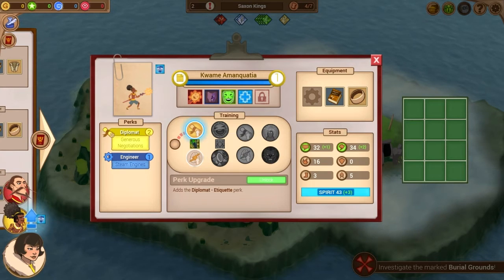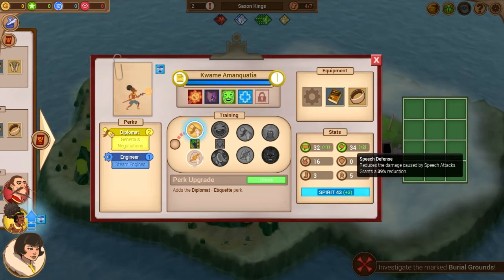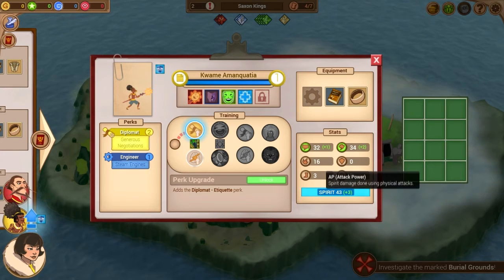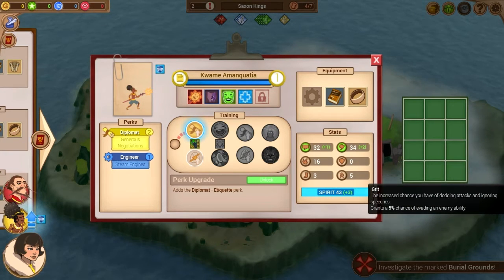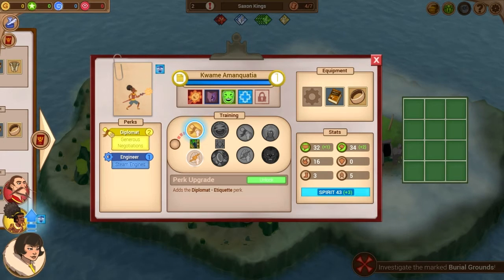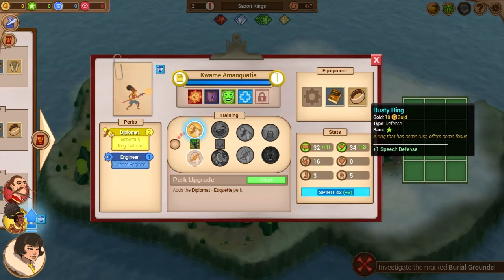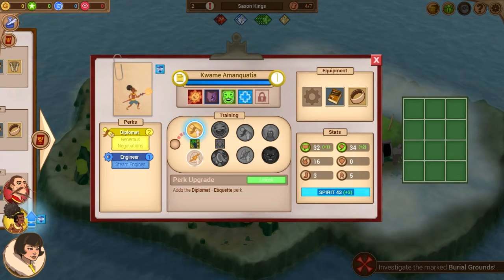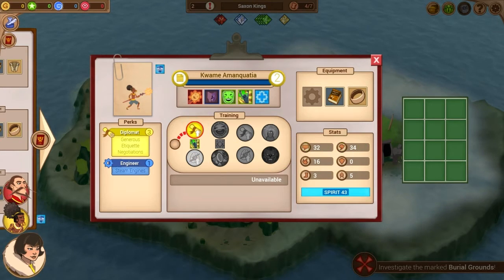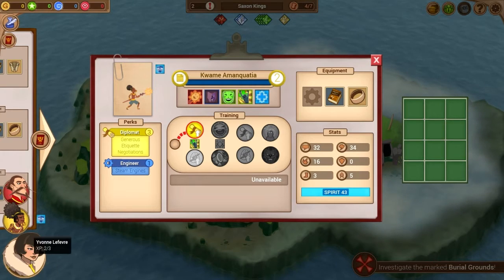I'm going to upgrade his diplomacy, I think. Speech power, speech defense, attack power, movement, and grit. Oh yes, that's what grit is. Increased chance you have of dodging attacks and ignoring speeches. So grit is dodge. Fair enough. Exploring for dummies. Love it. Rusty ring. Okay, let's make him a better diplomat. He now has 43 spirit, which is health in this case.